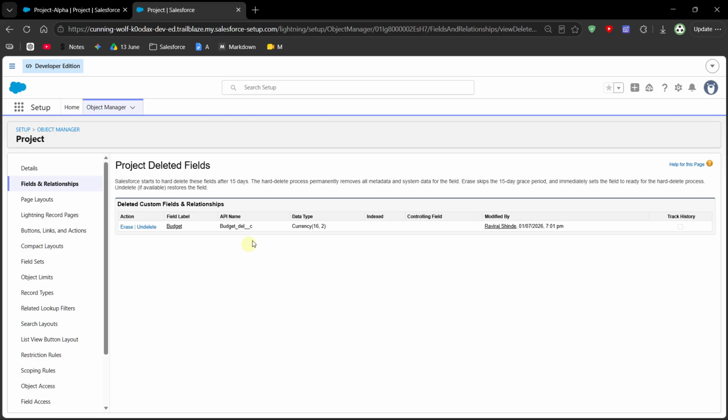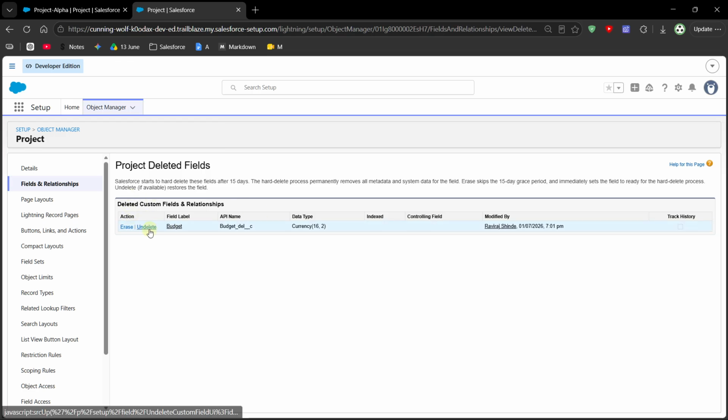Our original API name was budget__c, but now Salesforce has added _del before __c. Even if you restore it, everything from the records and values will get restored, but it won't restore the API name. So you need to customize it.